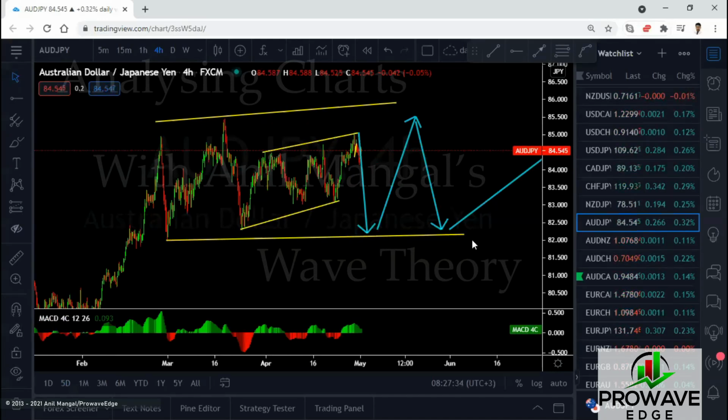You don't have to know what the news events are going to be, because it's irrelevant to what the market is going to do. It might give you a little spike here and there, but that's factored into the patterns. That's already part of why they're doing what they're doing right now.